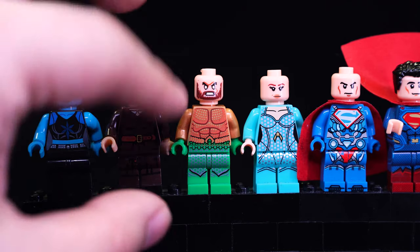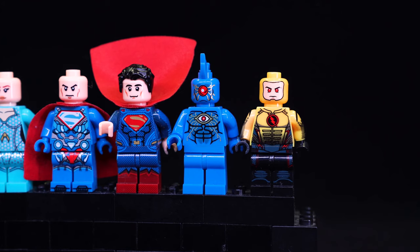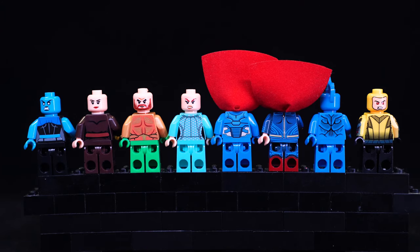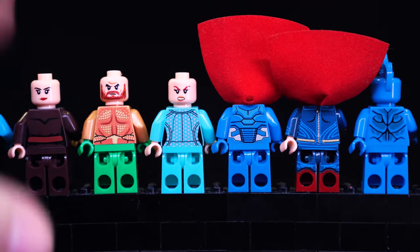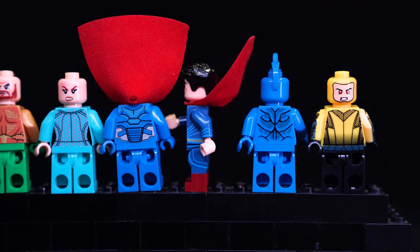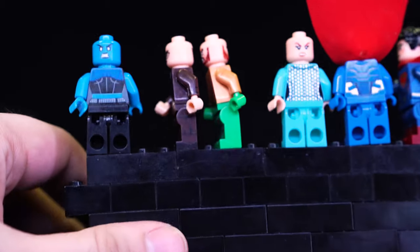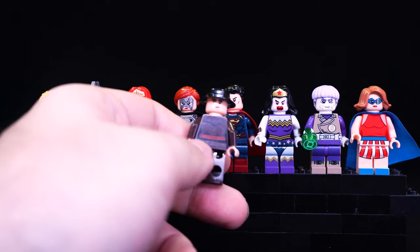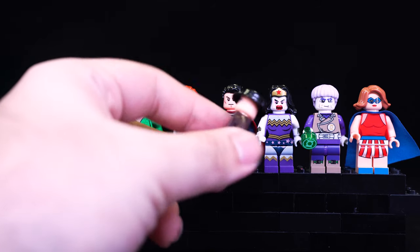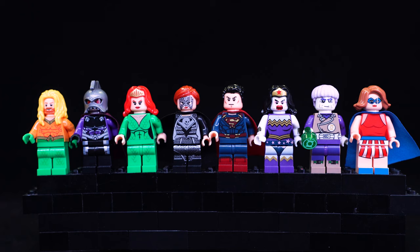The printing on the other figures is also pretty excellent - those scales are very very nice. Going back to the other side, we've had the Reverse Flash done before, but this version's colors are just really good. Back printing is also pretty excellent, and all the little scales they print on these suits are very good. The Superman suit is the highlight - just can't stress how well the printing goes all the way around the figure. Reverse Flash has some really nice arm printing - that detail is pretty excellent. Wonder Woman is the only other figure with some side printing; I don't think it's necessary but it's nice that it's there. One silly thing is that this Wonder Woman figure has two faces printed on a single head, which the hat does not cover - only the hair piece does.